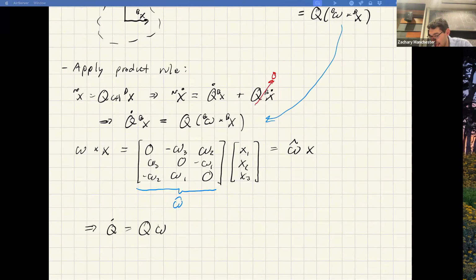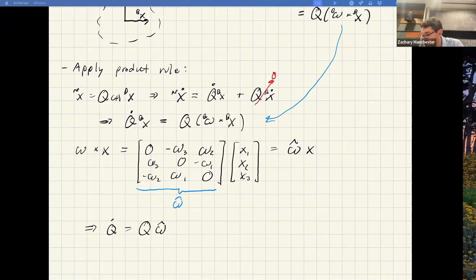So now that we've defined that thing, I can write q dot from above as q times omega hat, right? So it's q times omega cross x. That omega cross x thing is the matrix omega hat times x. So now this is telling me that q dot equals q times omega hat, just from putting those two things together. And it's still omega b, right? That's right, yeah. So I rotated the whole thing into B frame. So I matched the frames up and then I get q dot.